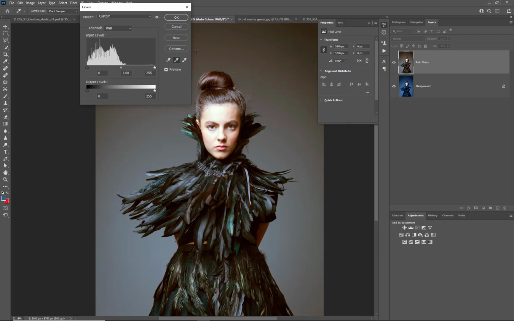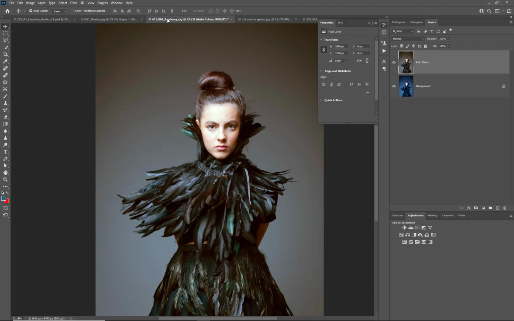However, as soon as I press OK to this, we're now in a destructive image. So when we're working with a file that in its working life is going to be a multi-layered document, we would want to use one of the adjustment layers here.